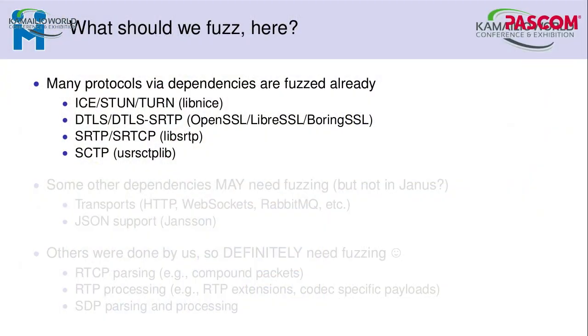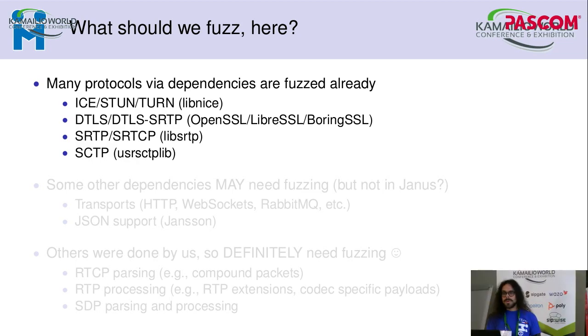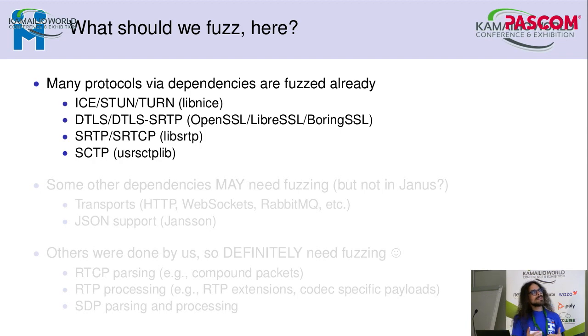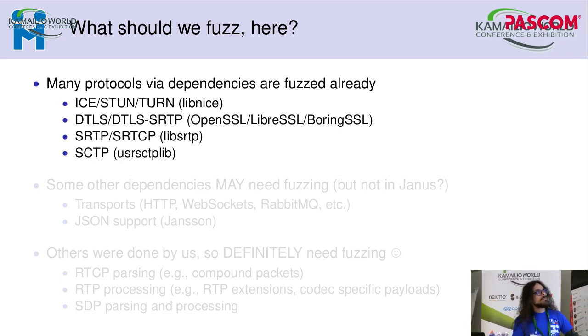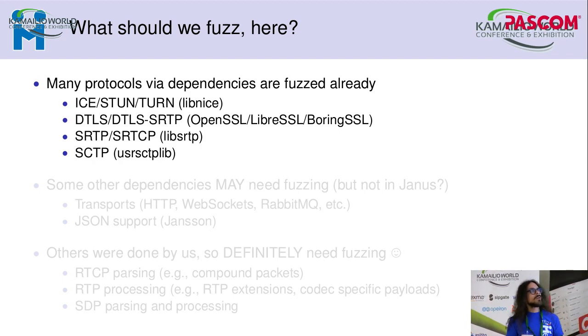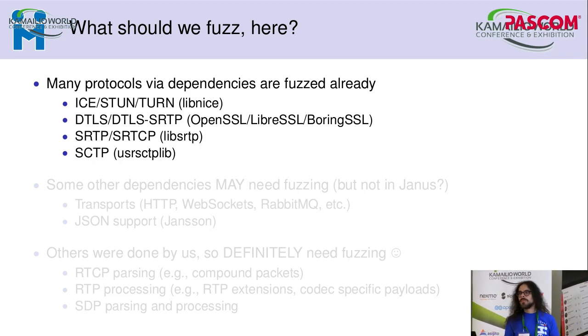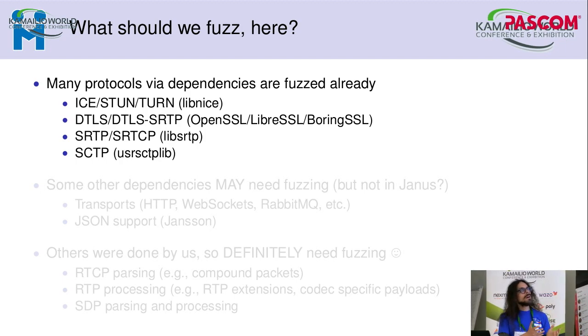And just looking at how Janus is built, the dependencies it has, and so on, we had at least some good news in the sense that most of the dependencies that we use are already fuzzed on their own. So for instance, we use libnice for all the ICE stack, and they have their own fuzzing mechanisms that actually take care of all of that. So at least in principle, we shouldn't worry about that, or at least if there were an issue, it should be solved there rather than in Janus, because we never see a STUN packet ourselves in the application.